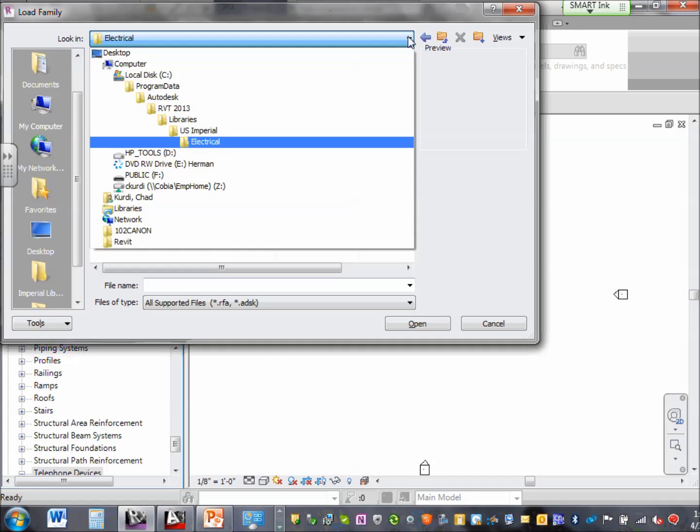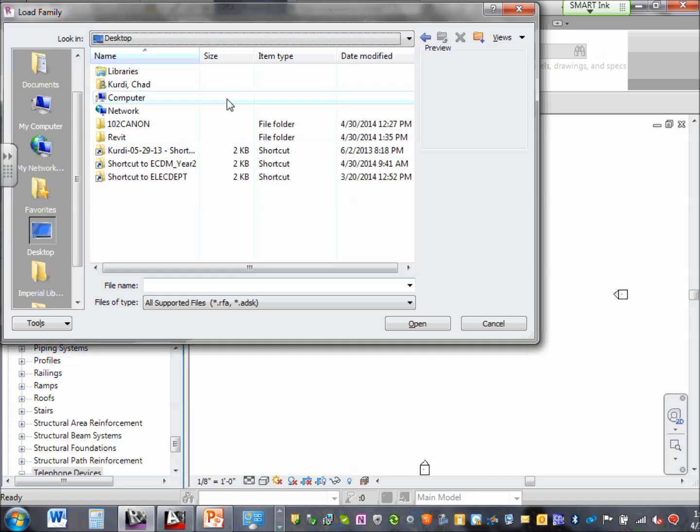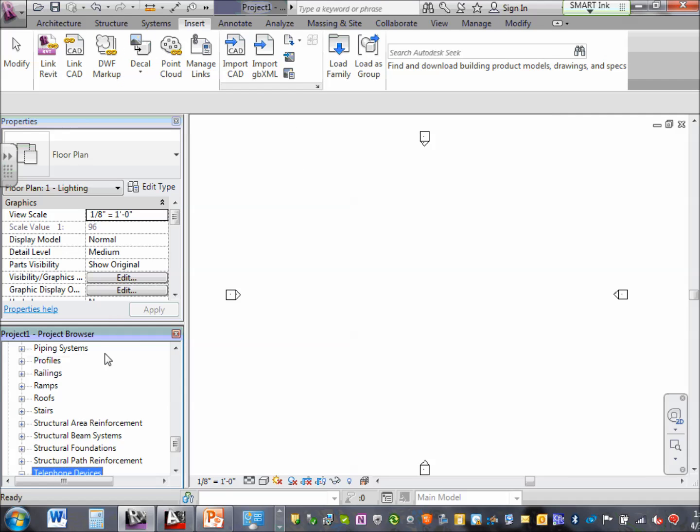In order to go to your own destination of families, all you have to do is come over here and go here, desktop. I can have my own family sit in a location. I have a place where I call them mechanical electrical families. We load a few families that are not in the Imperial Library. So the software comes with families, and your company will have its own families. You're going to pick the ones that work for you. Every company takes the families that come with the software, modifies them, and makes them their own. Okay, cancel that one.